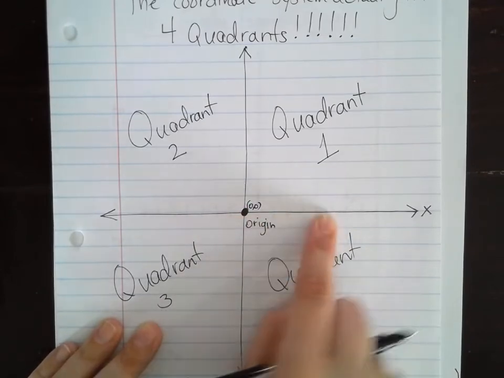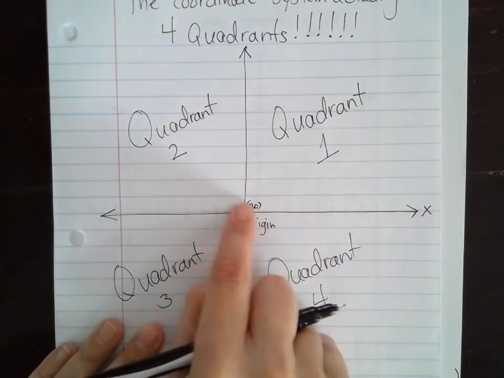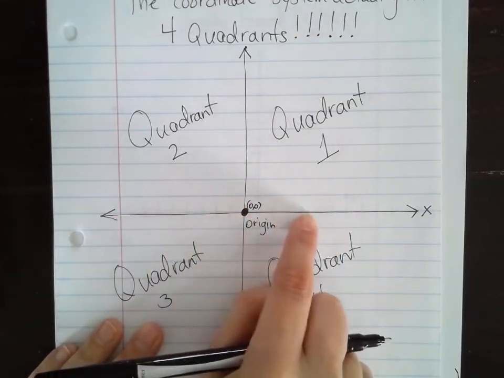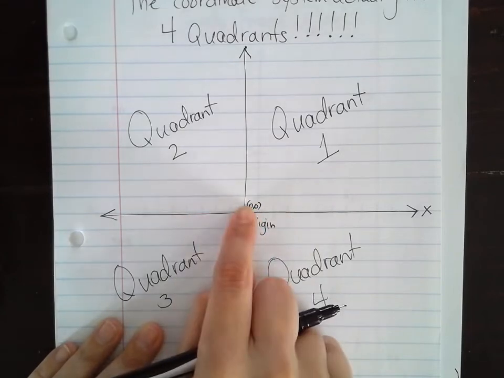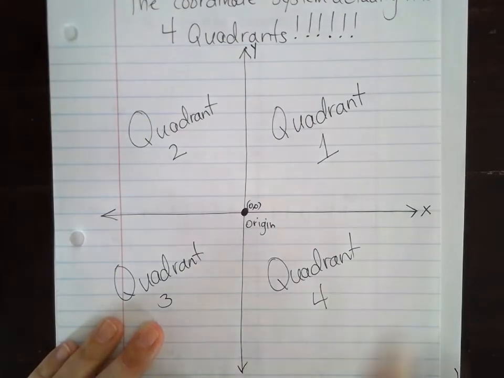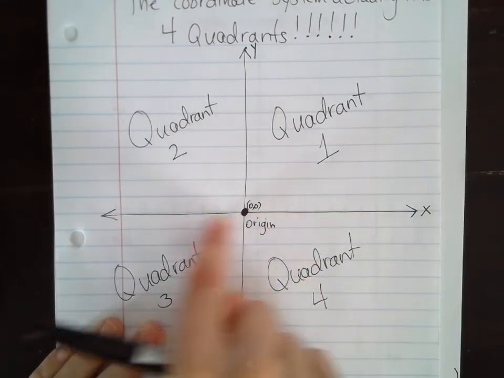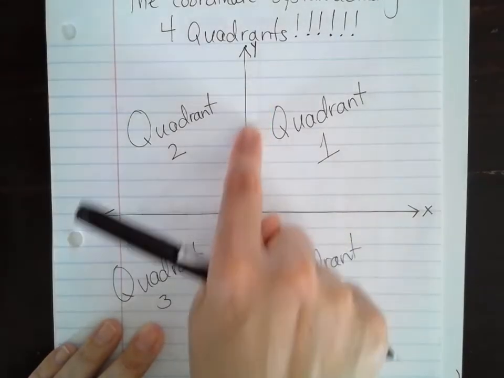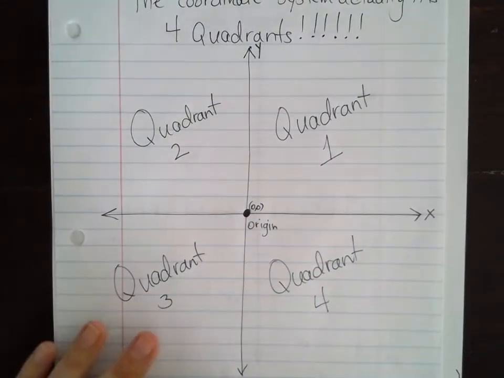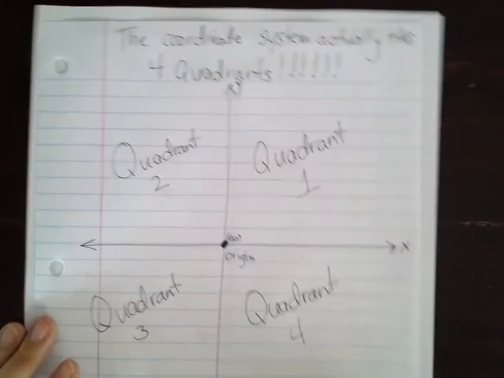Well, now you can even travel to the left. So now you can travel, start at the origin. You could travel this way on the x or this way on the x, all right? And then you know what this axis is called. It's called the y-axis. And so after you've traveled on the x, whether you're going to the right or to the left, you can go up or you can even go down. So how cool is that? I know, it blows your mind. I'm so excited to teach you all this. So write these notes down in your notebook.